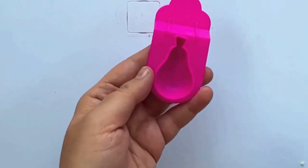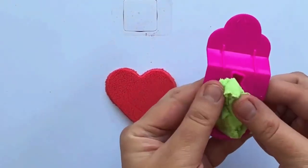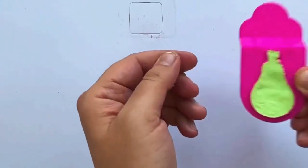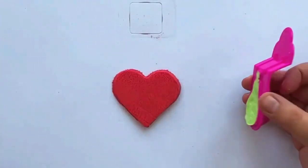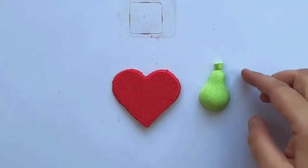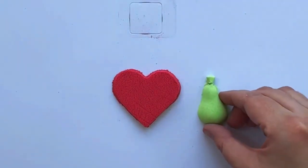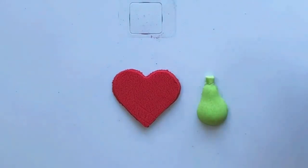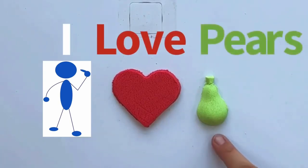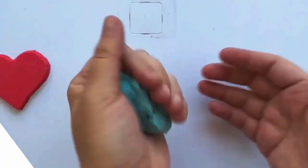Now let's do another shape. Let's put in green kinetic sand this time. And we'll push it in. Push, push, push. Let's shake it out. Shake it out. Wow, what's that? Let's bring it down next to the heart. Next to the heart. I love pears. So yummy. Pears are one of my favorites.